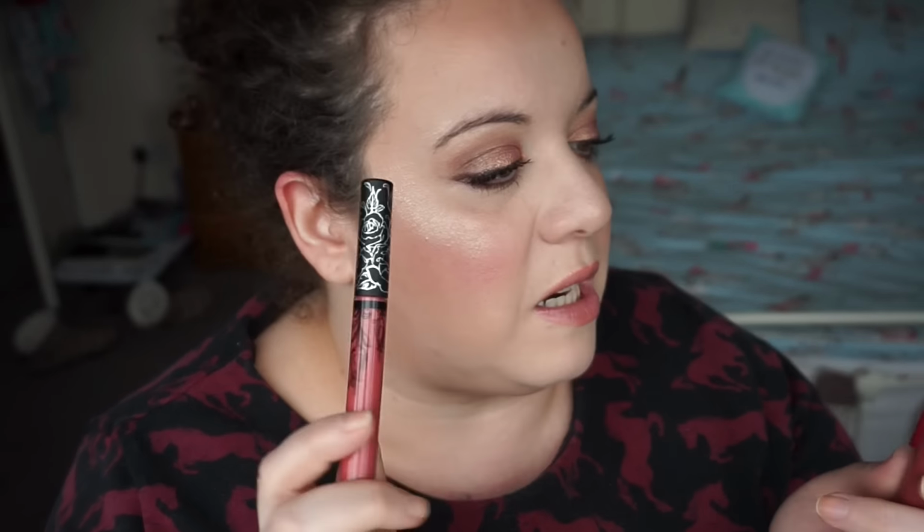And finally, for the lips, I have one product on, but there is an honourable mention that I want to talk about, and it's got to be Kat Von D Everlasting Liquid Lipsticks. In terms of the formula, this is my favourite one to date. If you're eating, it sort of just fades, but it fades very naturally rather than looking like a hot mess. You can also double this up, so if it starts to fade, you can pop more on top. I love the whole thing, I love how thin it is, I love the design of the packaging.